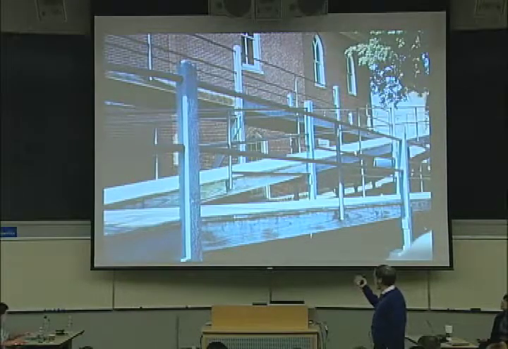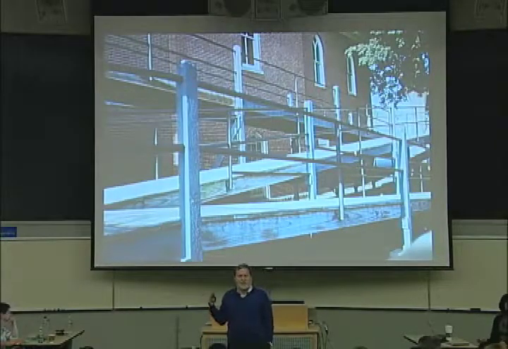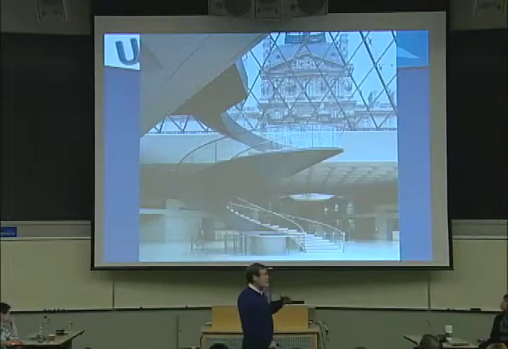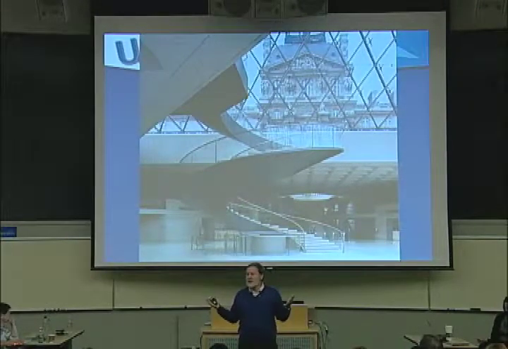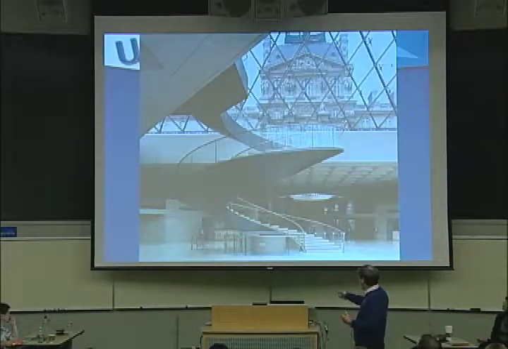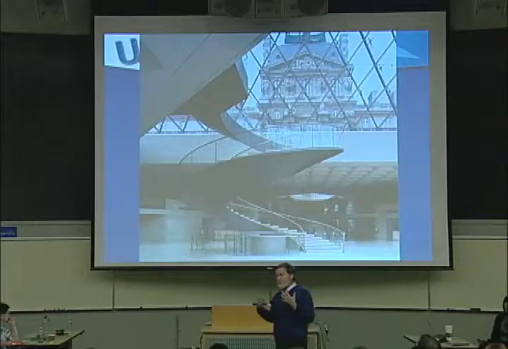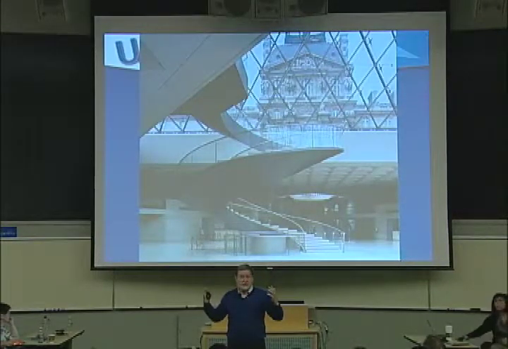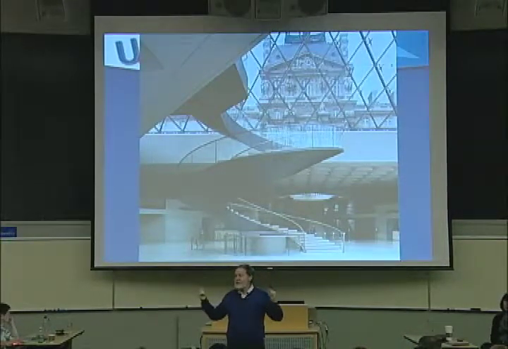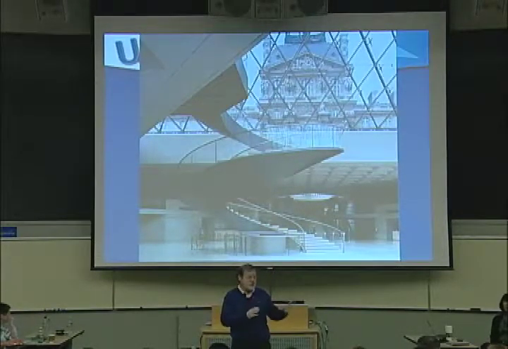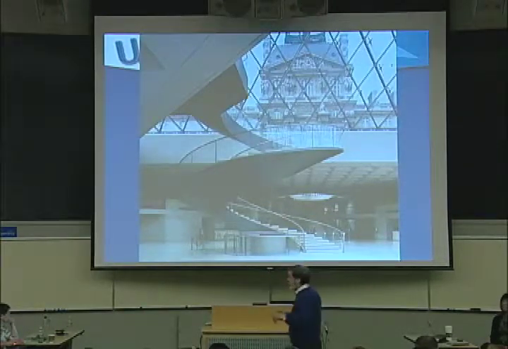Here's what happened in buildings: if you try to do it afterwards, you build a building and then say 'now we need to make it accessible' — that's when it's hard, difficult, and expensive. In architecture, a movement came up called universal design: let's make buildings from the beginning so that everybody can use them. That turned out to be cheaper, and you could make them beautiful instead of ugly. This is the entrance to the Louvre in Paris — here's an elevator, here's the stairs. Every architect learns universal design now. The sad part is that every school building is now universally designed, but our curricula are not. The change that universal design for learning is about is we need to do the same thing for the curriculum that we do for the building — make a curriculum that everybody can use intentionally from the beginning, rather than making teachers fix it up later.